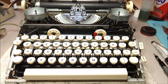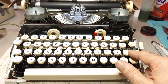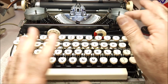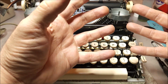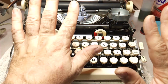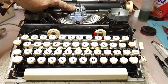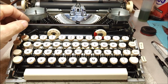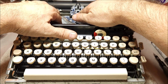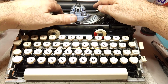And one of the things that they can do is you can adjust things like the period, the comma, the apostrophe, the colon, and the dash to have a little bit less force so that they give the same sort of impression. And as a matter of fact, that's one of the things this spring back here is for. People don't realize this. If I shift the carriage down by hand, watch, you'll see the spring get trapped back behind this bracket, which effectively takes it out of play.